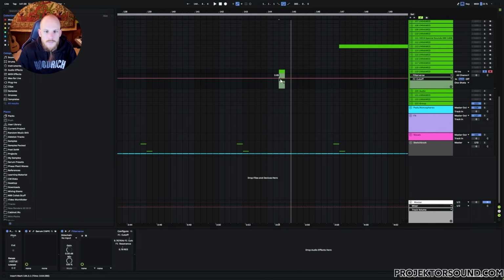So maybe slight bit of movement on the filter cutoff like this.